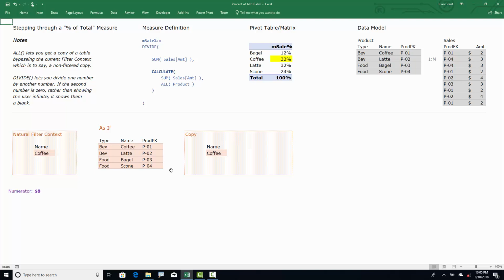Now we can go ahead and give ourselves some room. And if you'll notice in the filter context that we're going to build, currently there's this name of coffee already in there. But over here in our as if table or our set filter table, there's also a name. And it's got coffee, latte, bagel, scone. Well, so this raises an interesting question. Which one of these is correct? And the rule of thumb is when you're using Calculate, if there's a column in your as if or your set filter argument, and that column already exists in the previous filter context, the one you're about to overwrite, it just goes away, right?